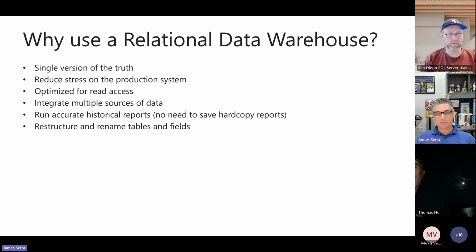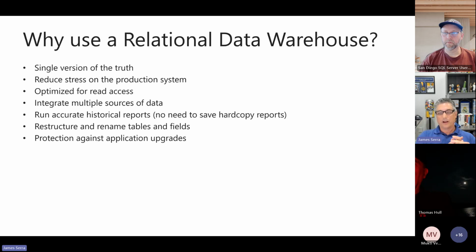You don't need to do that with the data warehouse. It also makes it easier to do self-service BI, because what you'll do is take the tables and field names that could be very confusing on a source system. I've dealt with ERP systems that had table names like T116, and if you're trying to do reporting off that, you could be very confused about what's in this table and what's in these fields. So when you copy all that data over, you can rename those fields to get that self-service BI. It'll make it real easy for somebody to create reports because the tables and the fields are named appropriately.